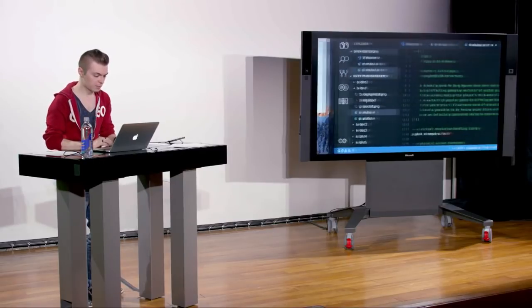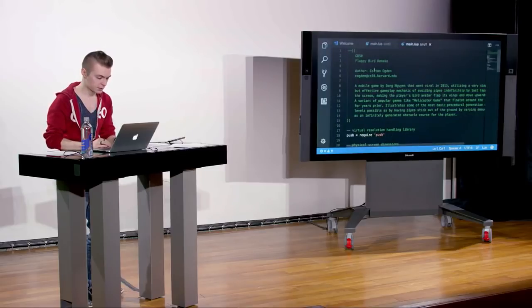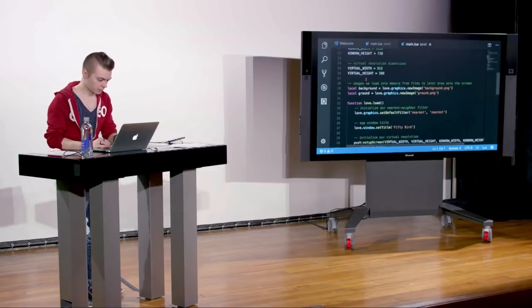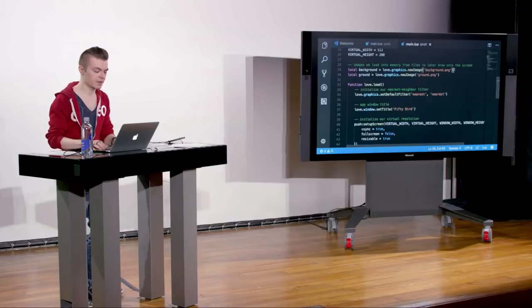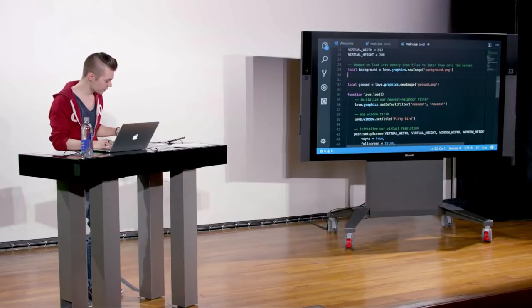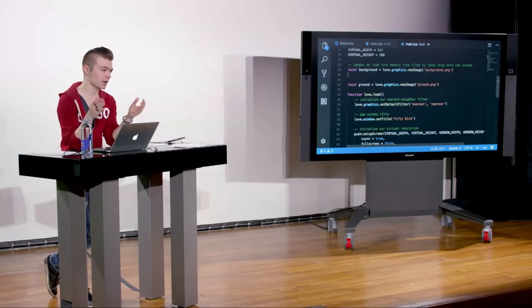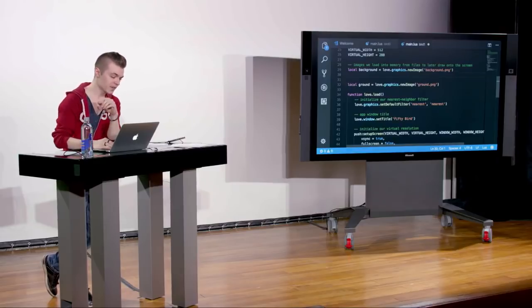I'm going to go ahead and start implementing the basics of this parallax. So in my main, I'm going to go down here to where we have our background. We need a couple of new things. Along with our background image, we need to keep track of how much it's scrolled, because we're going to need to start drawing this image to the screen, but if we're going to scroll it, that means we need to shift its x offset. Instead of drawing it at 0, 0, if we want it to scroll, we have to draw it at some negative value instead.